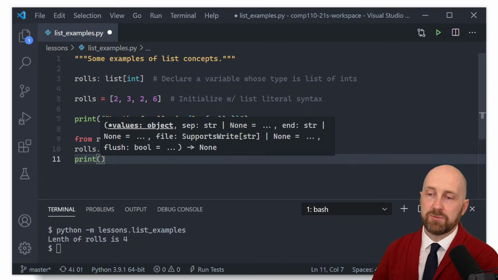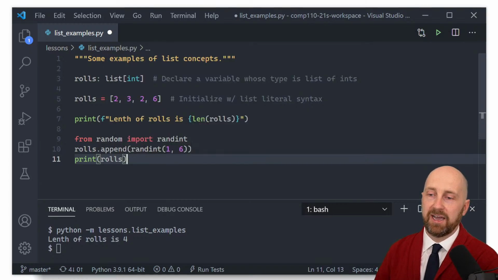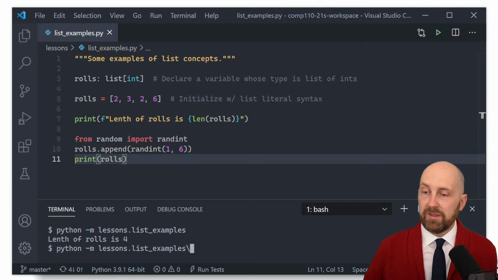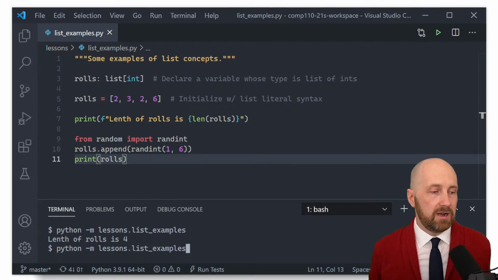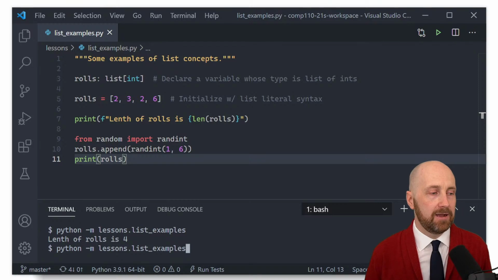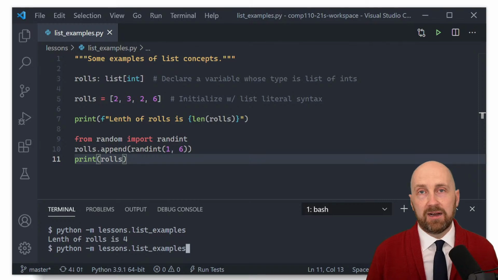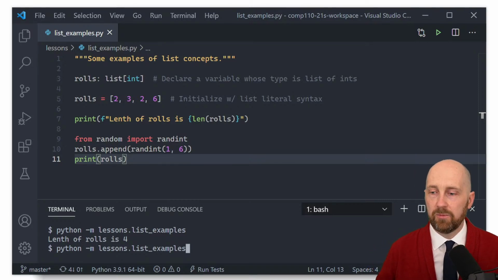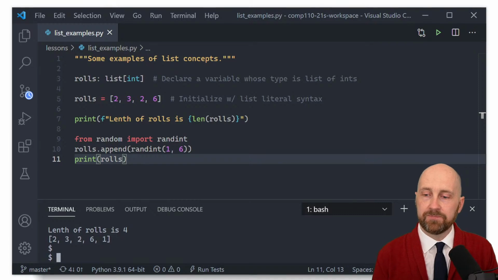Okay, if we want to convince ourselves that we actually got a random item added here, I could go and print this, all right? One of the things I'll mention is if for some reason you're having trouble following along with an example, you're getting an error, I'm not going to be able to answer those questions through Poll Everywhere, but if you want to jump into tutoring right after lecture, that's a great place to go over anything that might have gone wrong while you were trying to follow the examples.